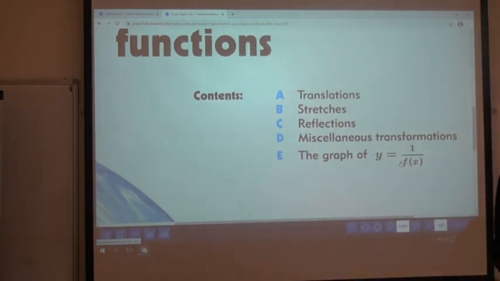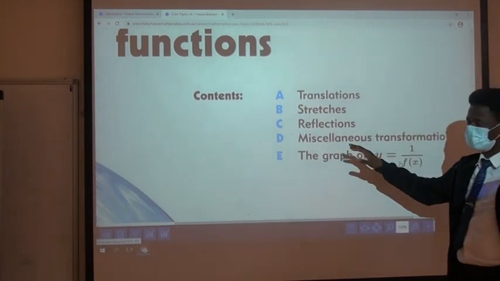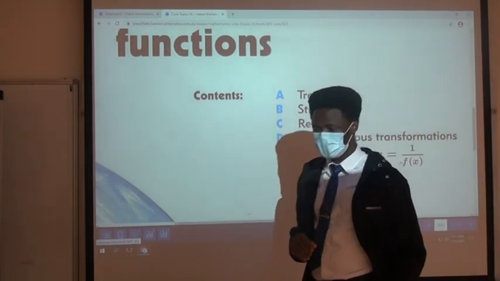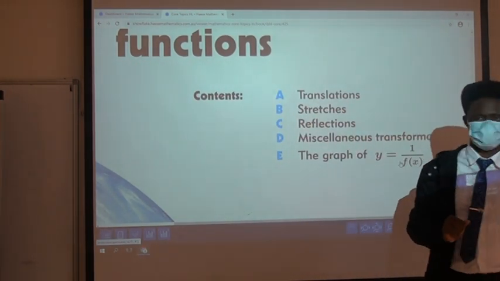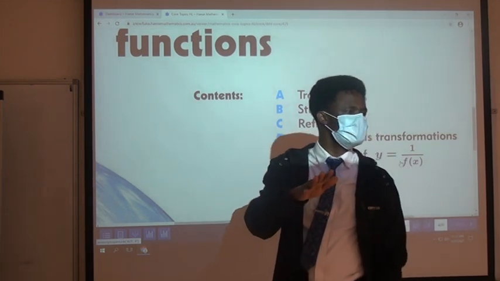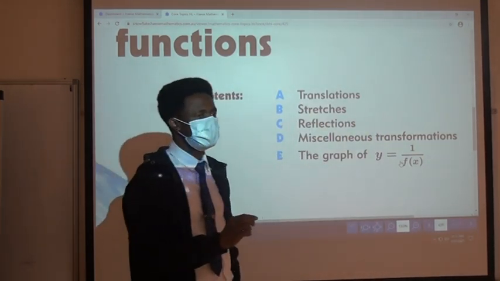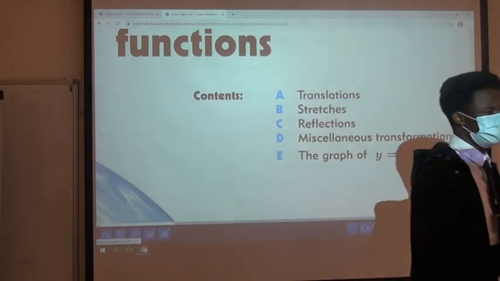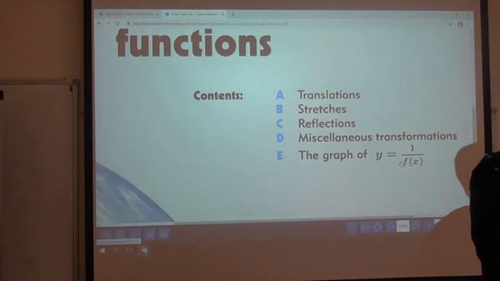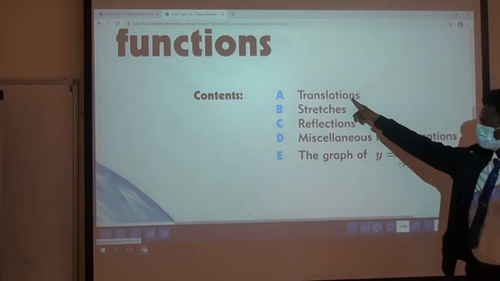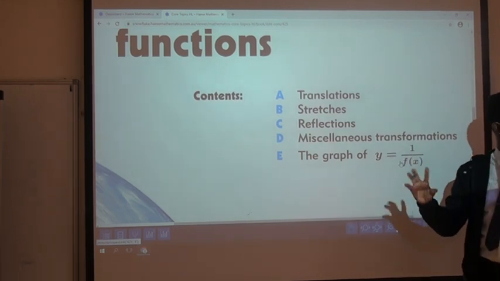So we should be able to do that by tomorrow. But for today, I thought we should practice this miscellaneous. By miscellaneous transformation, it means it's not like all the questions are translation, or all the questions are stretching. Another name for stretching is? Dilation. Or all the questions are strictly based on this. The 16 ABC that I gave you yesterday were specifically for each one, right? But here, now you are going to have combination.